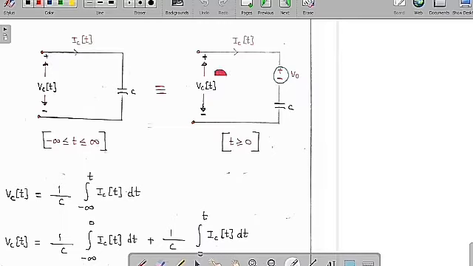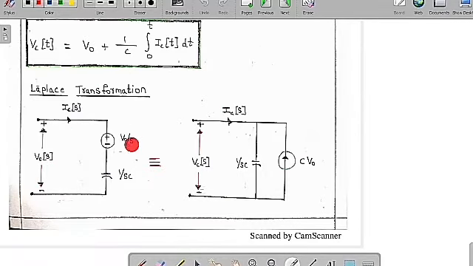So now I am going to apply the Laplace transform, then I am going to get VC of s, IC of s, V0 by s and 1 by SC. Then I am going to convert this into a practical current source. So VC of s, IC of s, V0 by s, 1 by SC. Now this is a practical voltage source, and I am going to convert it into a practical current source. So current is equal to voltage by resistor. If you do the division of these two things, V0 by s divided by 1 by SC, we are going to get V0 into C. Therefore V0 by s divided by 1 by SC is nothing but V0 into C, the current source.